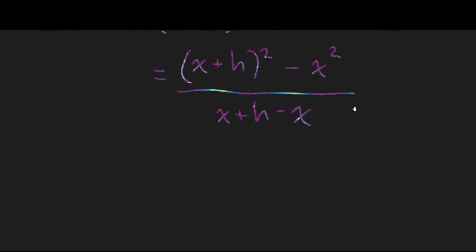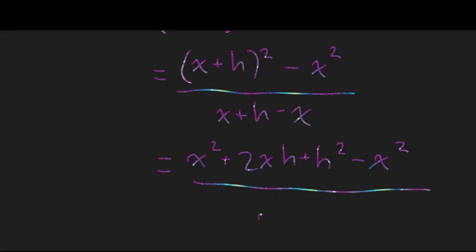Okay, so now let's focus on this a little bit more. So now you just expand this using the square of sums. So you can just say x squared plus 2xh plus h squared minus x squared. And you just say x plus h minus x, right? So over here you see that x squared minus x squared obviously equals 0, and then x minus x is also equal to 0, so the x terms over here and the x squared and x squared are gone. So you just get 2xh plus h squared divided by h.